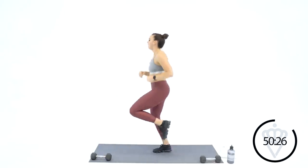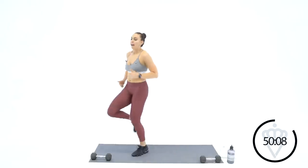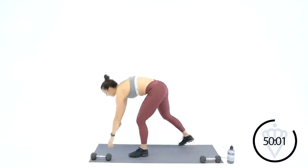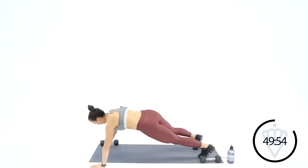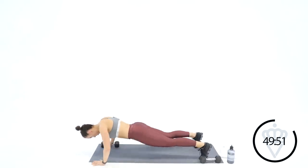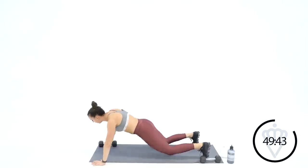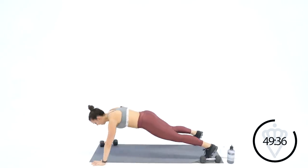High knees — and we're going to run through all of those one more time. Back to the push-ups with a row, last time through. Great job — work it around if you need to, front to back. After this circuit, we finish one more round of each exercise and we'll have a new cardio move. Come on down — right arm has the dumbbell, we're back to push-ups, last round. Push-up and row, let's go. Nice tight abs — if you need to drop the knees for the push-up, row on your toes.